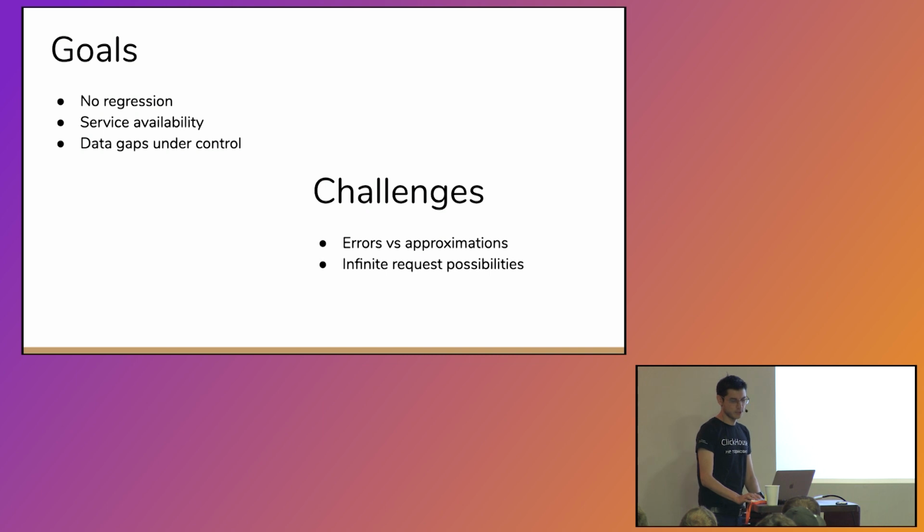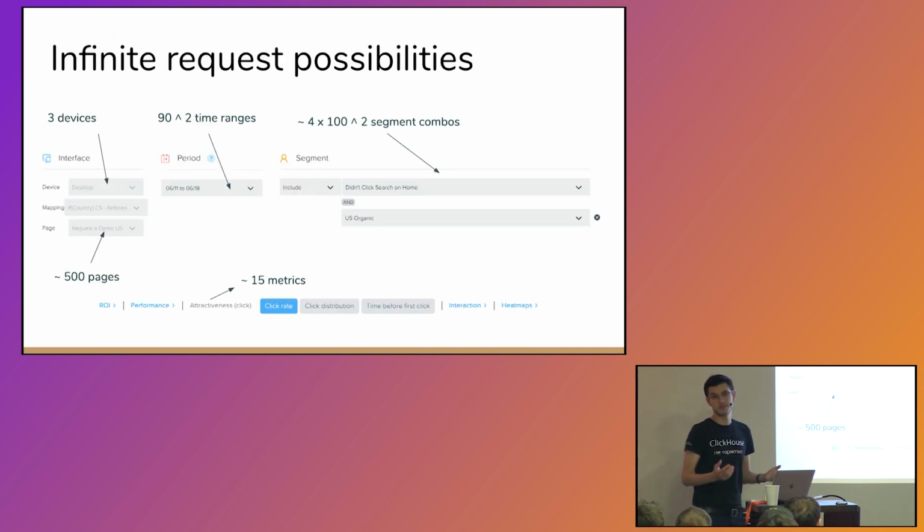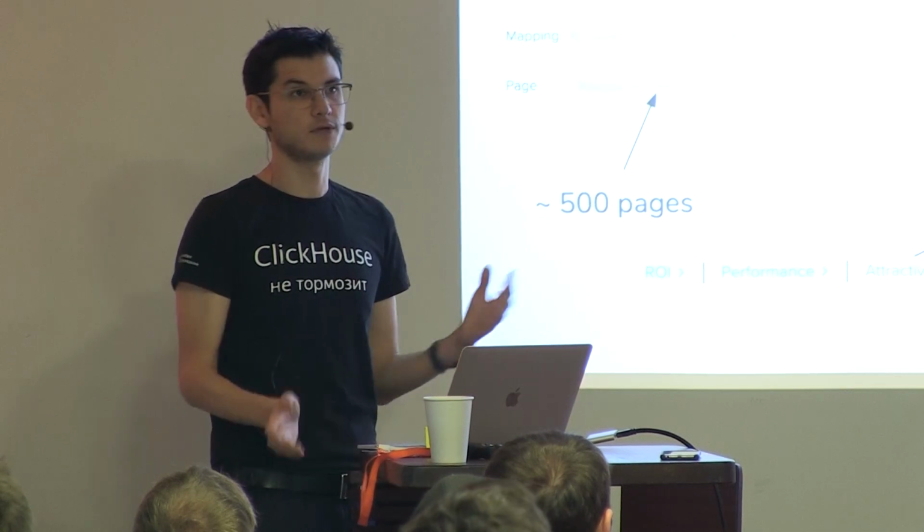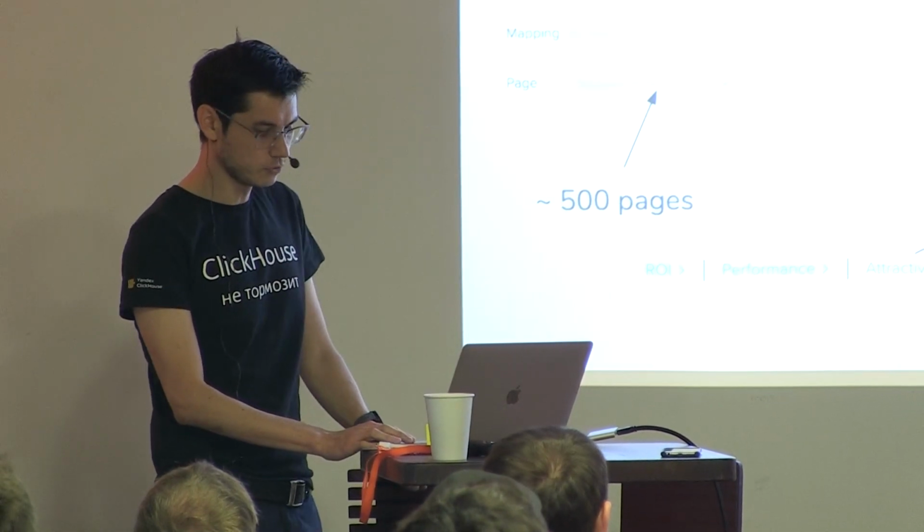The other challenge is that there is really an infinite number of questions that you can ask our data. So this is a very partial and simple extract of the interface that our customers can use. And as you can see, they can play with a range of parameters: population segment, device, URL patterns, time range, and so on and so forth. And so there is really an infinite number of combinations that they can use to query our data. And so it's futile to believe that you can try each and every possible request and compare the results on the two systems, of course. So you need to devise a strategy to do that.